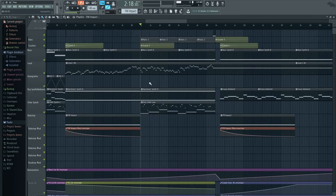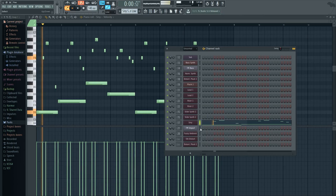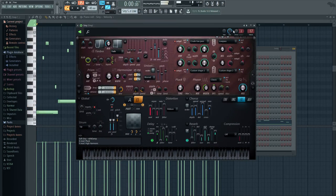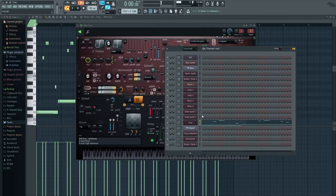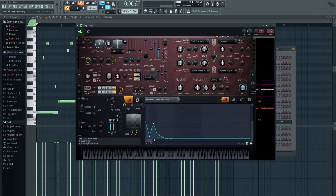So here we've got the same melody as this sliding synth, but on this sound. This sound is pretty simple, not much happening. It's basically the same part layered, so we've got this part. Just several harmonies, not much.